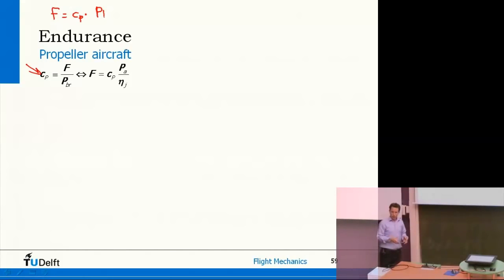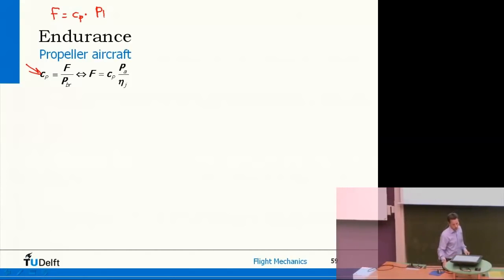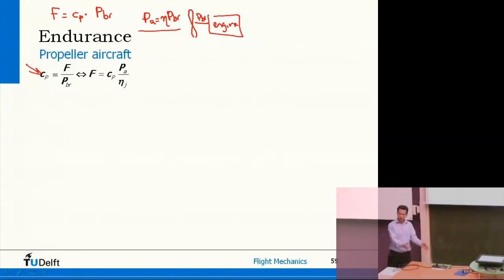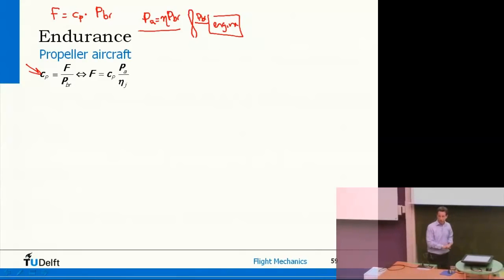So that power determines how much fuel you're using. Therefore this equation, which is simply a definition, and of course there is a relationship between power available over some efficiency and the shaft power. Shaft power is transferred into power to go from A to B, and that goes over some efficiency. Typically about 40% is a relevant efficiency, and that's what you get back in flying from A to B.